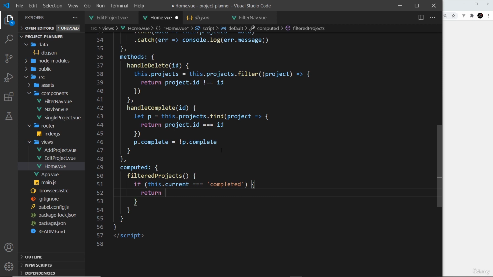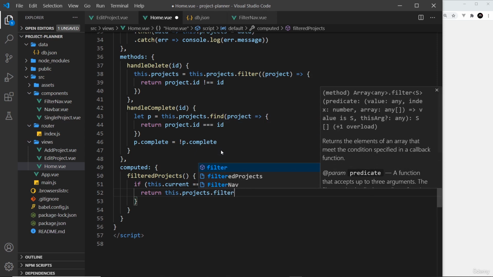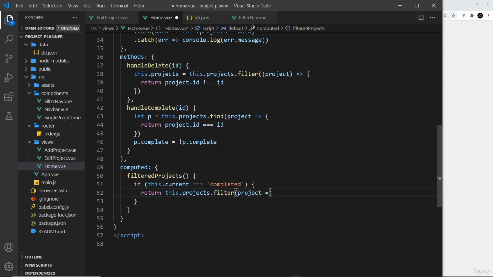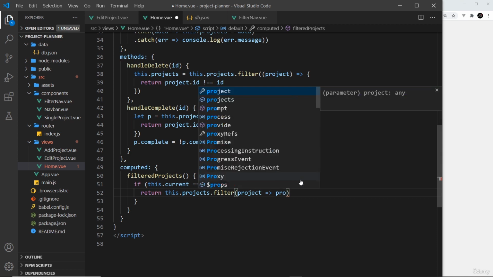I'm going to come back to the home component, and I need to return a value. That's going to be an array, and I'm going to return this.projects.filter because we're going to filter this, and we fire a callback function for each project, and we're taking that project each time as an argument.